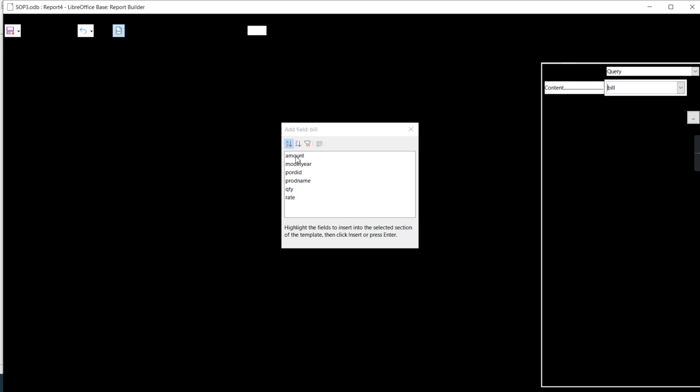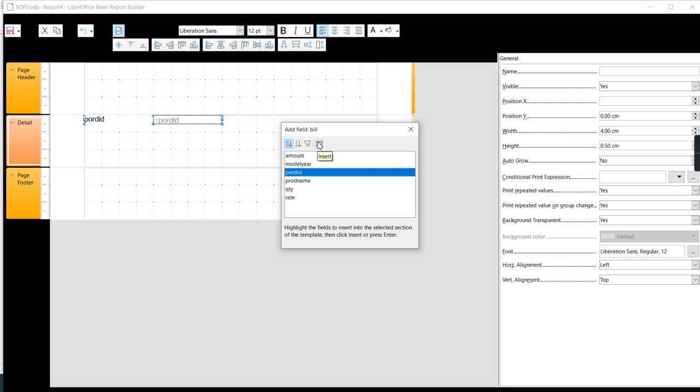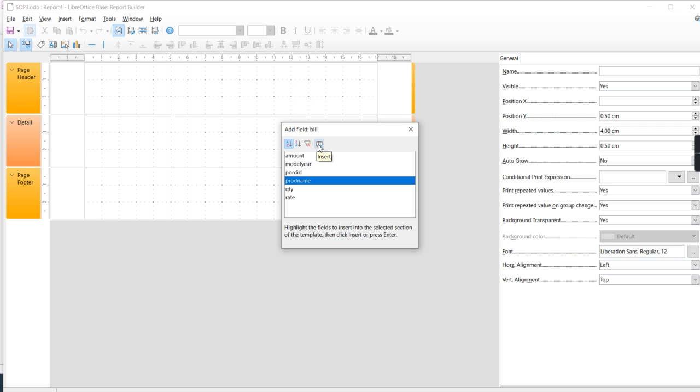Now start adding the fields one by one. First of all, we will add ID. So select the ID and use this insert button. Click on this insert button, and in the background, everything will get settled on its own. If you are facing this issue, then just continue. If you are not facing any issue and the software is running smoothly, then no problem. Then choose the name, insert. Now in the background also you will be able to see the things are getting inserted.